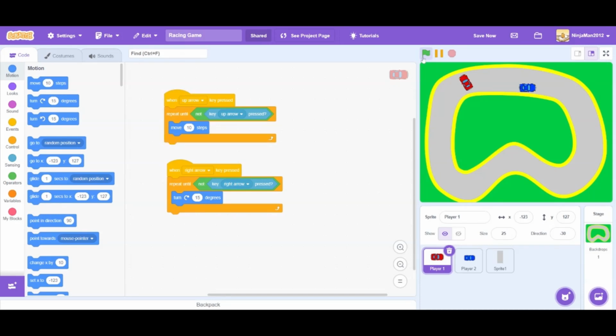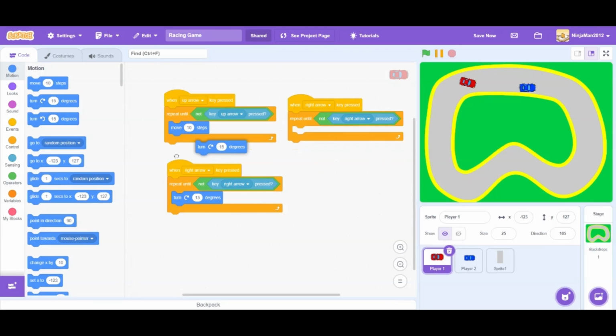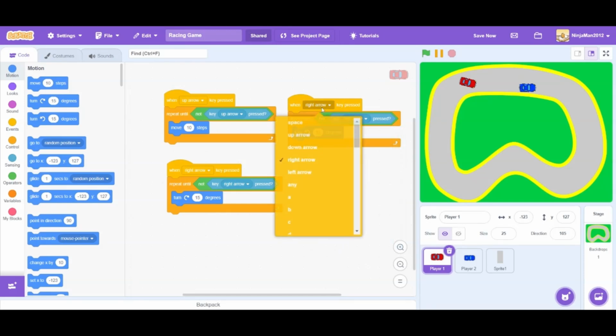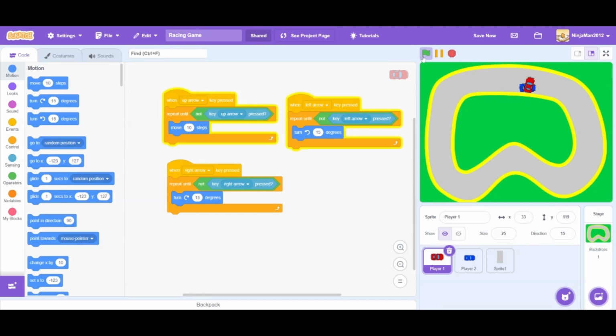That's our problem. So we also have to do the same thing with left and back arrow. So we're going to use turn left 15 degrees, left arrow. So now let's try this. We can turn. Okay, that's good.